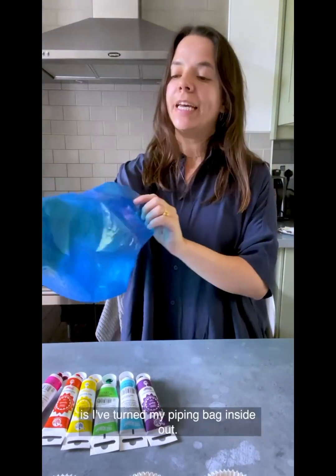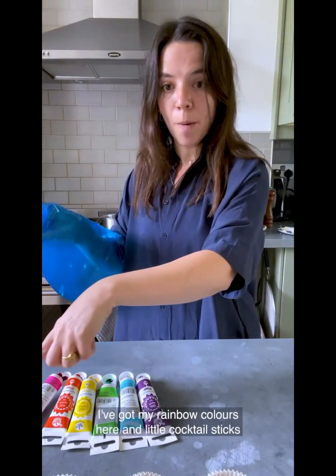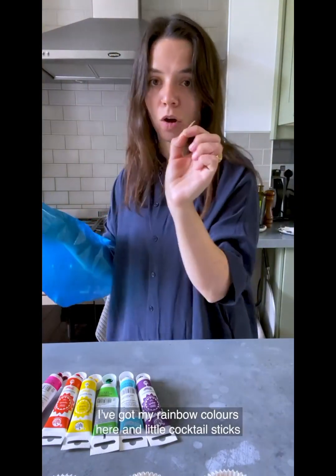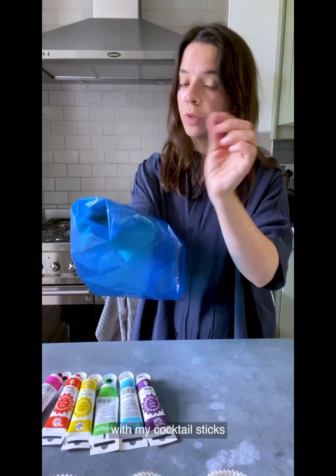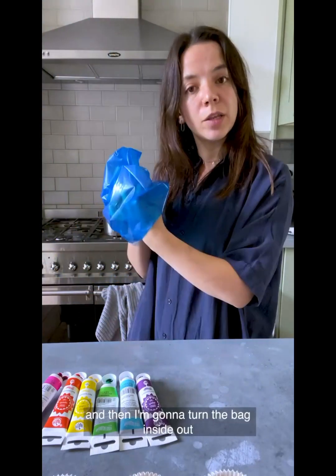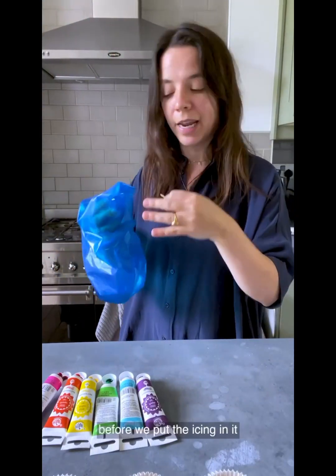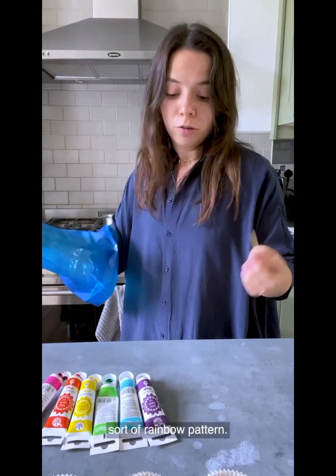So the last thing I'm gonna do to make this even more of a rainbow parade is I've turned my piping bag inside out. I've got my rainbow colors here and little cocktail sticks. And what I'm going to do is some little stripes with my cocktail sticks of the different colours of the rainbow, and then I'm going to turn the bag inside out before we put the icing in it, and hopefully that's going to give us a nice sort of rainbow pattern.